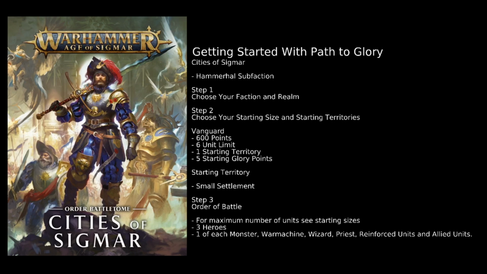Step 3 is your order of battle. Now, this is for working out what exactly is going to be in your warband, and there are some things you have to take into account. First of all, you have a maximum number of units, and this is obviously from our starting size before, which is 6. We then have a maximum of 3 heroes that can be taken, and then 1 of each monster, war machine, wizard, priest, reinforced unit, and allied unit may be taken in this initial force. However, thanks to our small settlement, we will be able to take an additional reinforced unit. It generally might not come up in your first 600-point warband, but it's worth starting to think about which one you're probably going to use quicker than any of the others.